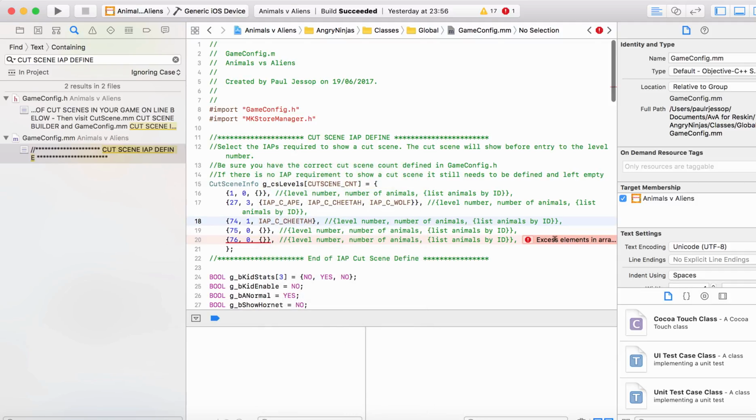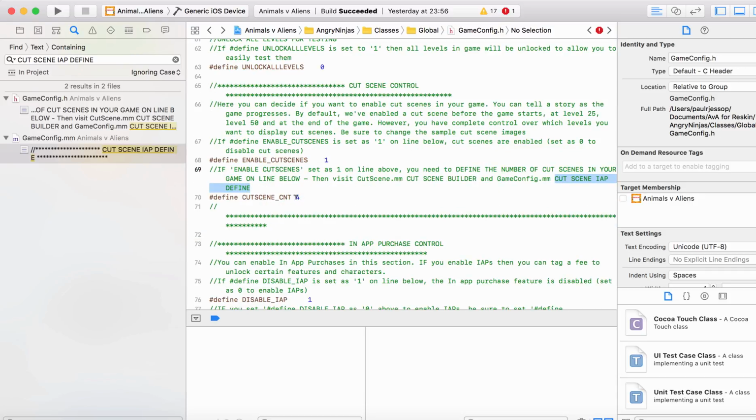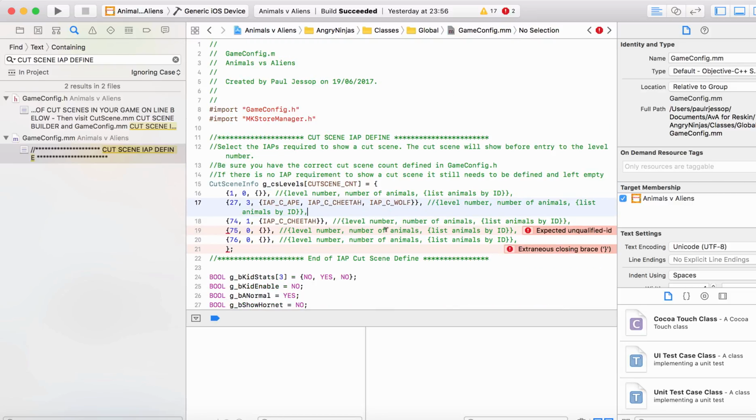We've got this little error here, and that is because we need to change the cutscene count. 1, 2, 3, 4, 5 we've got now. So remember here, that needs to go back to a 5. Okay, and there we have it.